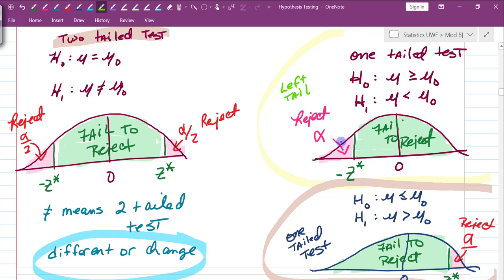And you know it's a left tail test because all of alpha is in the left tail. Then we have the other scenario, which is also a one-tailed test, but it's concentrated on the right. So this is a right tail test, okay? And we're putting all of alpha to the right. We're only interested if the process has changed so that the true population parameter has shifted and increased to the right, okay? Remember that when you're looking at a one-tailed test, all you have to do is look at the alternative hypothesis to determine which tail alpha should go.